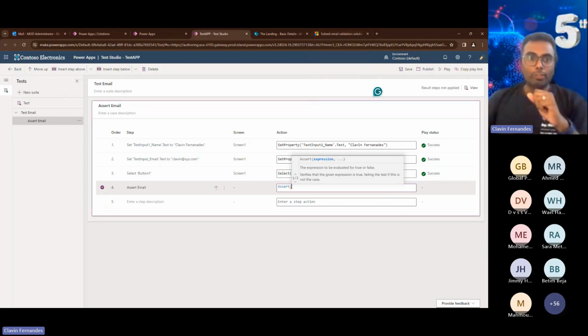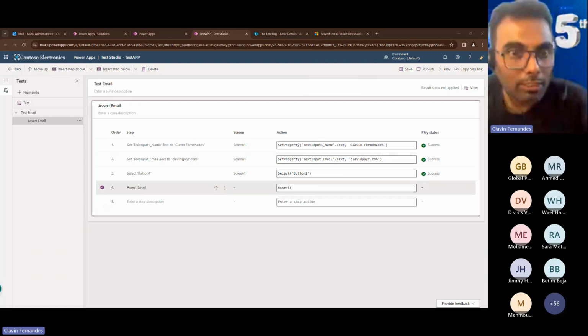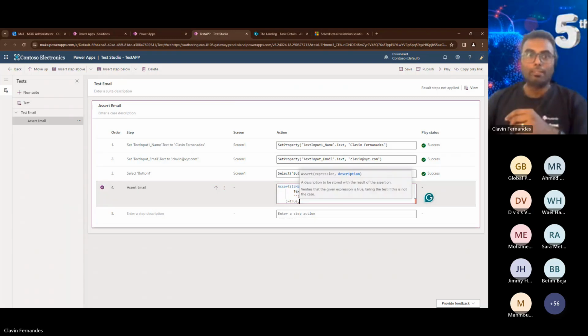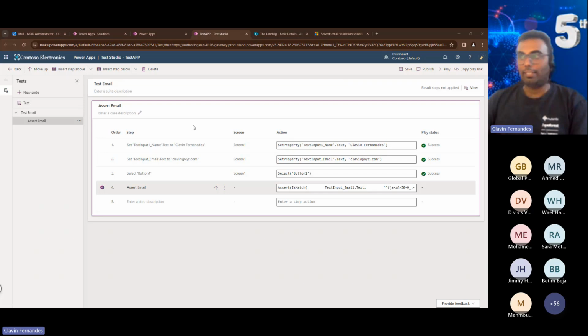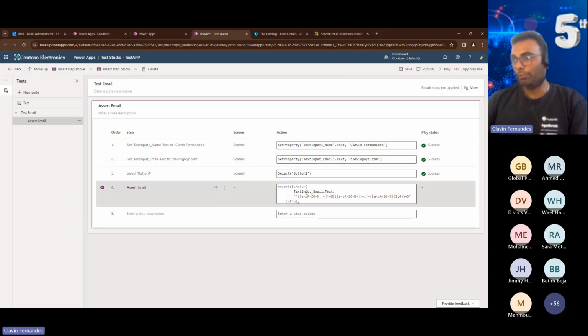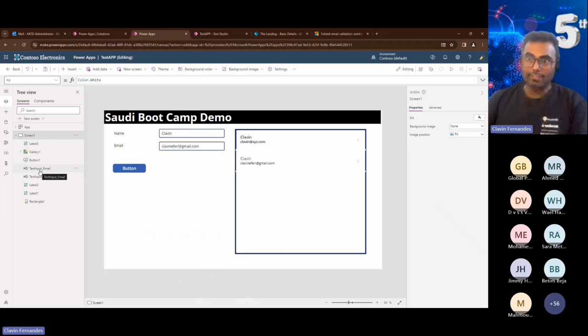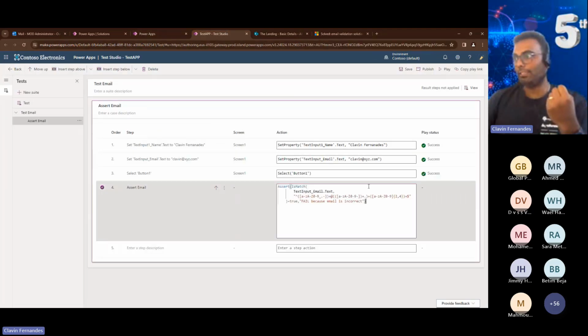In my case, I already copied that particular statement out here. So what I'm going to do, I'll paste the same formula and I'll say if it's equal to true, then go ahead and tell me that it failed because of incorrect error, right? So first and foremost, I use the field, which is the field in my Power Apps, okay? If I go back to my Power Apps and click on fields, this is the field name. Text input underscore email is my field name, and I'm referencing the text property out here. And I said if it's true, if it goes ahead and invalidates, go ahead and try it out.